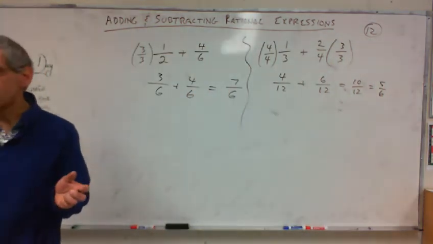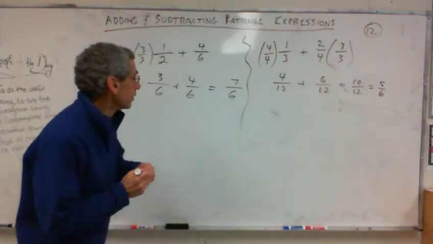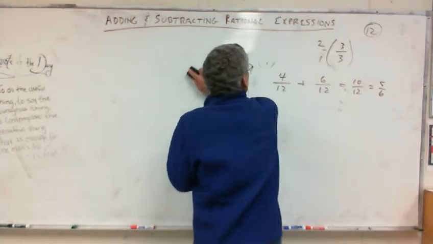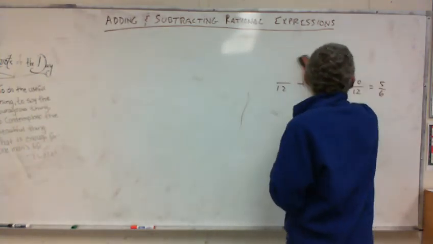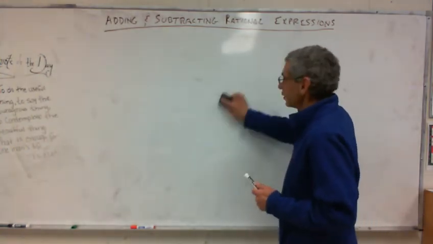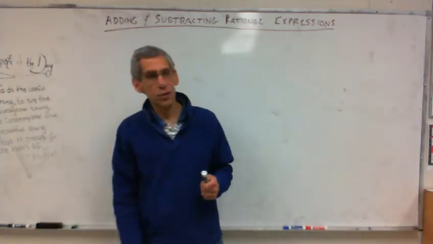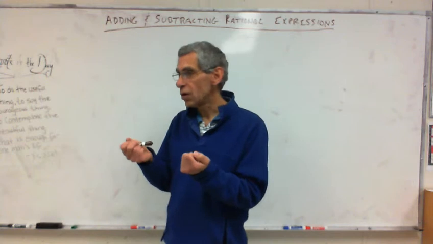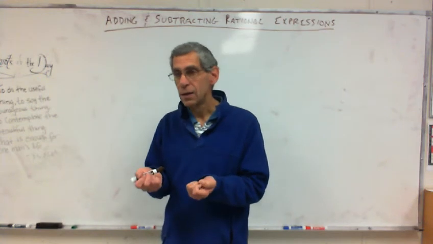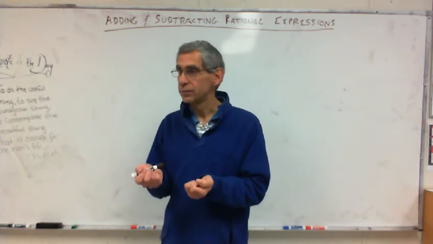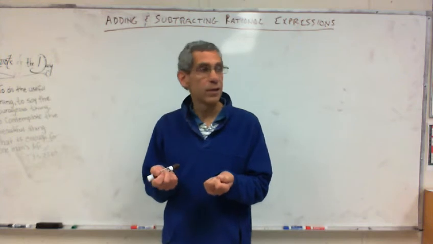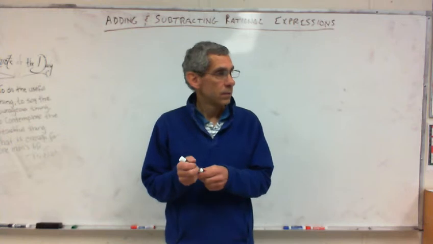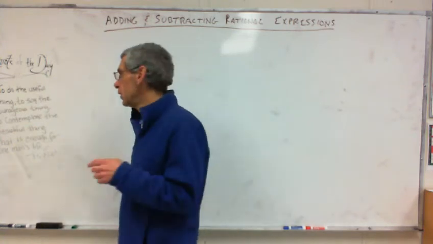So 5 over 6, you guys remember all this? It's pretty straightforward. I think you guys know it. Awesome. So that was just to get us warmed up, because it's not that much more difficult with rational expressions, but people's brains short circuit when we start doing the rational expressions. One of the things that I think people most often struggle with is finding the common denominator. Once you find the common denominator, it's a piece of cake, and it's not that hard to find. And then once you've added them, do you simplify? Yes, you have to, and we'll get there.